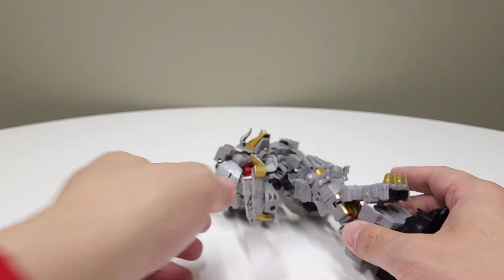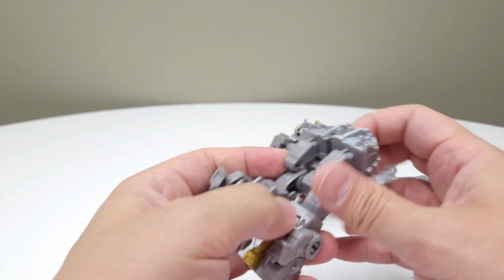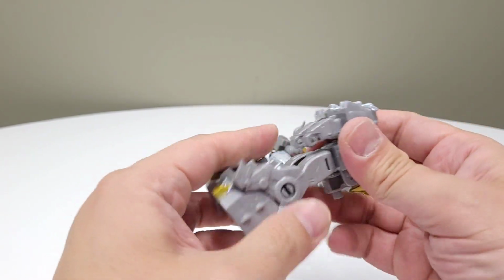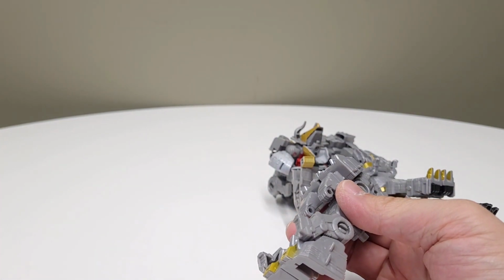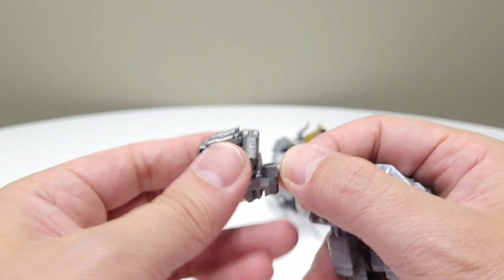Let me configure the other Scar. And I brought a bunch of accessories with me just so we can play with it. I brought some Perfect Effect fists. I think these are a little too big, to be honest.